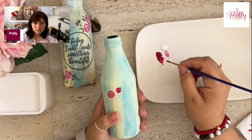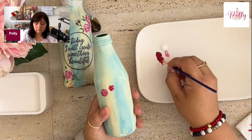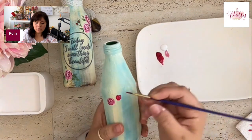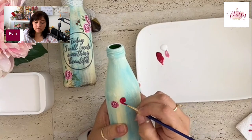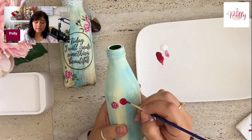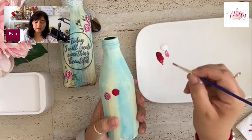Which is the best brand of acrylic paint? To me, it's Decor. That's the one that I use. But you can use whichever will do. Because I tested plenty, and this is the best to me.